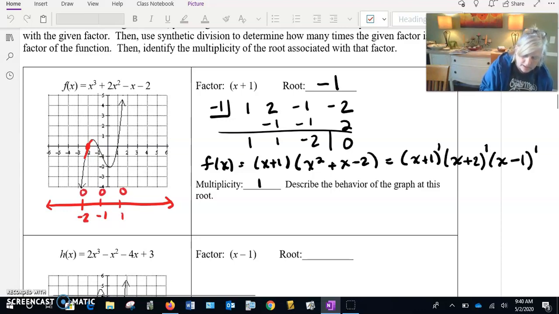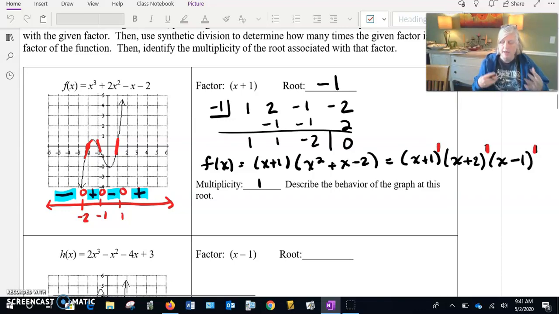Those are the zeros. And because we're below, above, below, and above, what you see is that the sign changes on either side of -2, on either side of -1, and on either side of 1. So all of these are going to be odd multiplicity just based on the sign chart because they change signs. And then when you look at the graph, you see that it looks like a line each time that it crosses here, here, and here. And also in my synthetic division, I can see that I have a power of 1, 1, and 1.